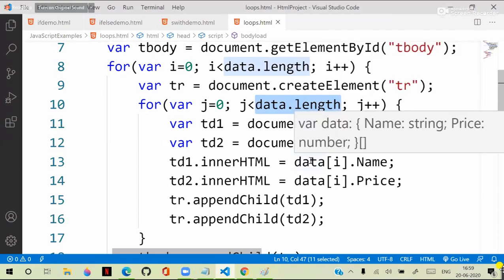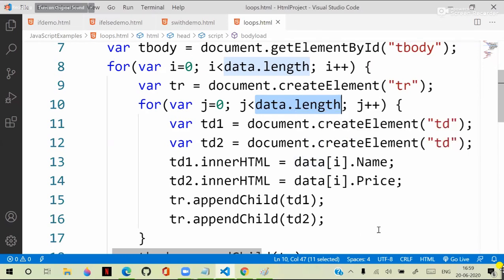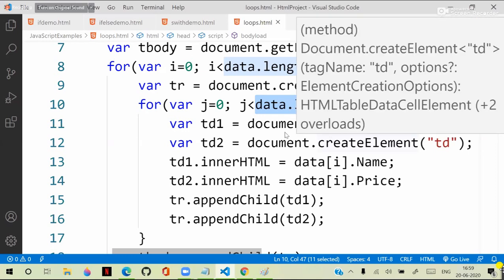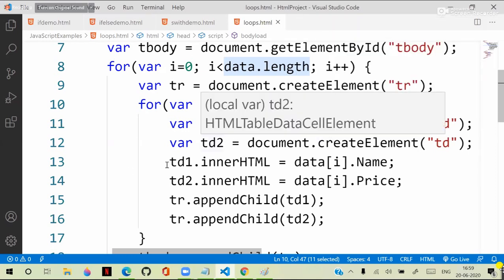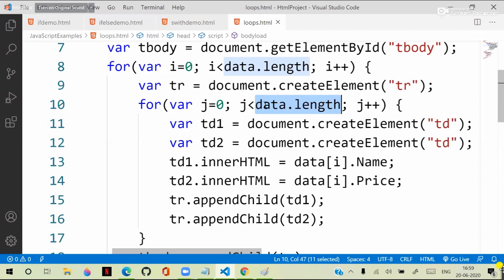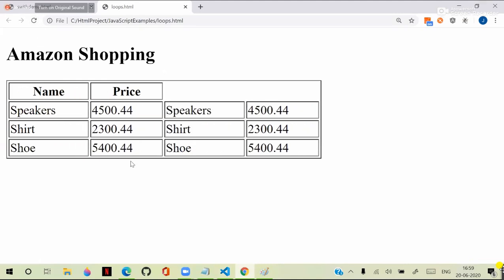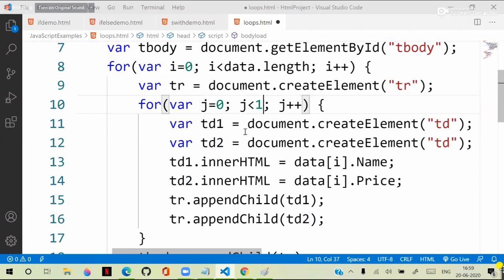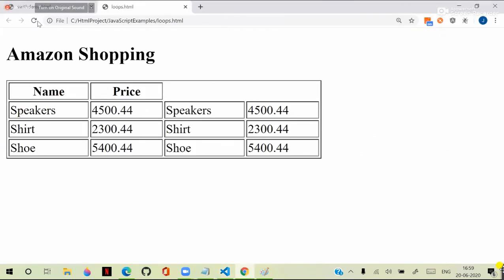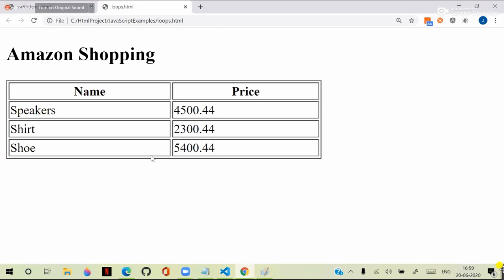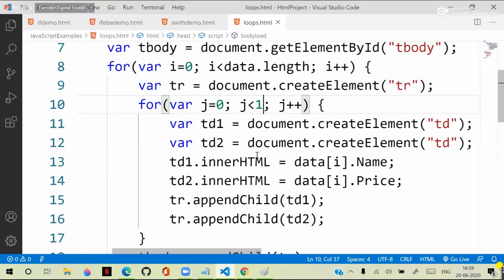Now the point here is we need to add this row and the cells into the row, and rows also should be added. Here, if I define j less than 1, or less than 2, it will be defined like this, for the name and price. Actually, what is this less than 1?